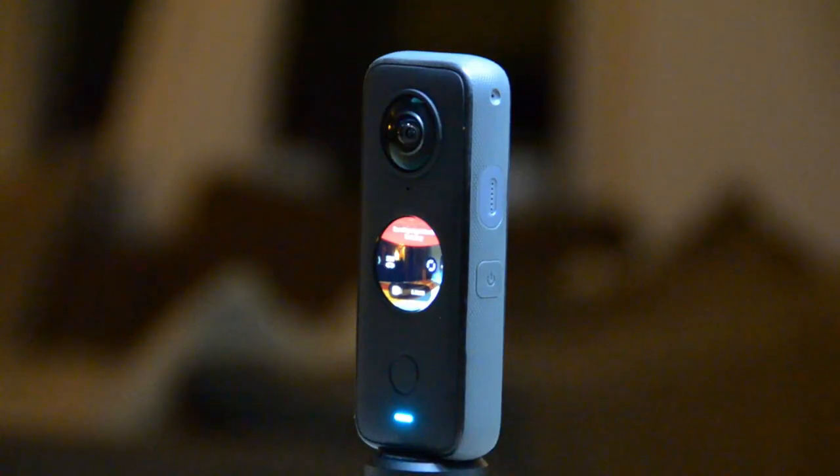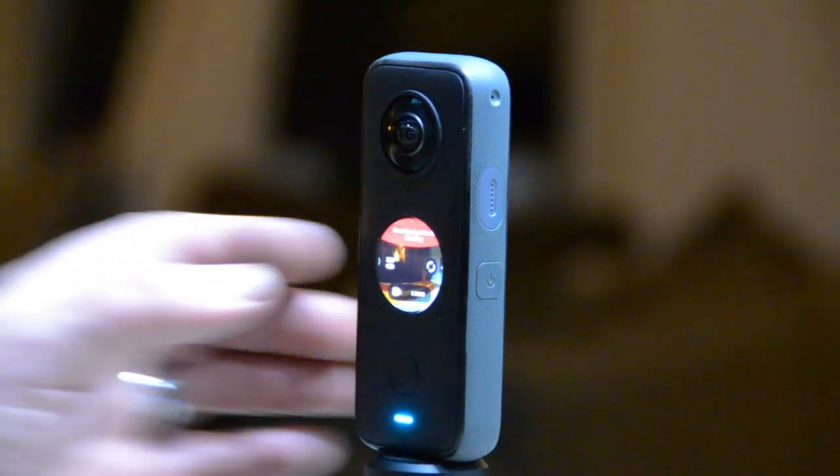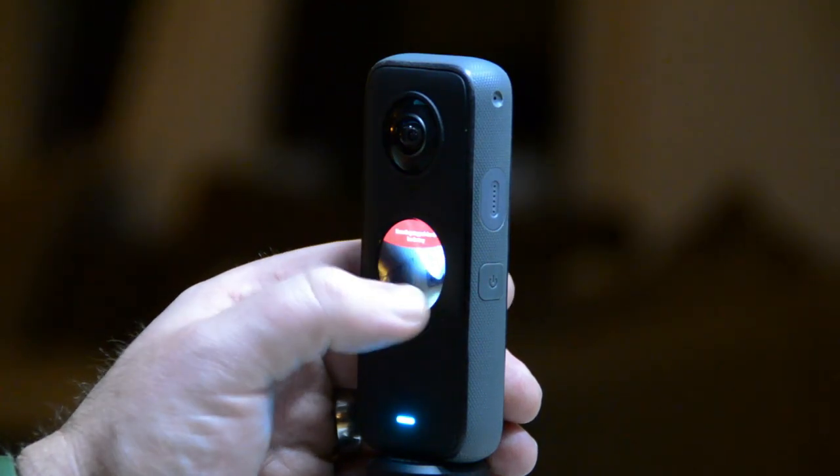It's got a little touchscreen display at the front, which I'll just show you in a sec. I'll just turn it on here. So it's got a touchscreen display which works beautifully. It interacts really well, so you can change settings on the fly directly in the camera. You can use the app if you do want to change some specific stuff that's not in the camera itself. You can use the app when you've connected it to your phone, through Android or iOS. So it's a beautiful little screen.